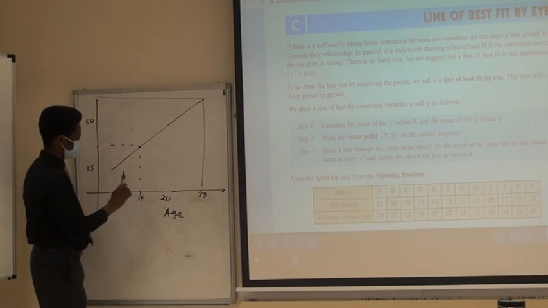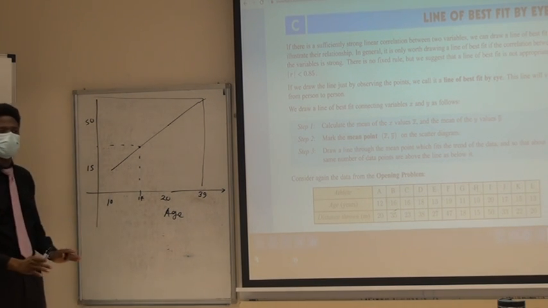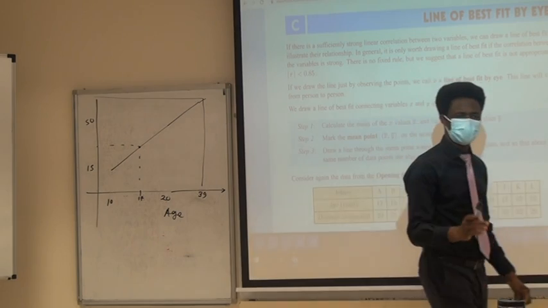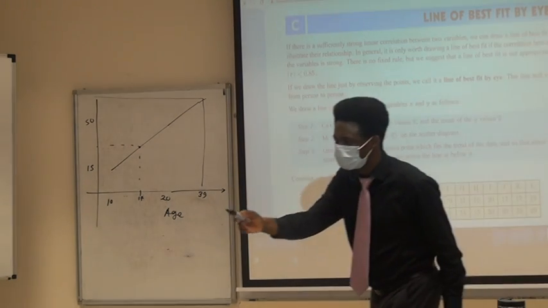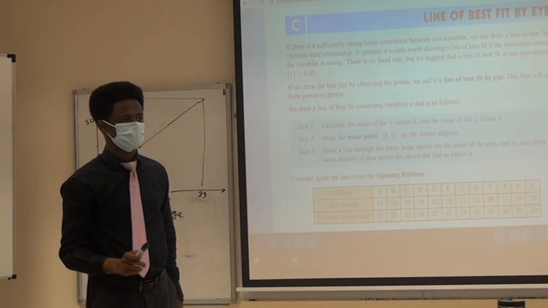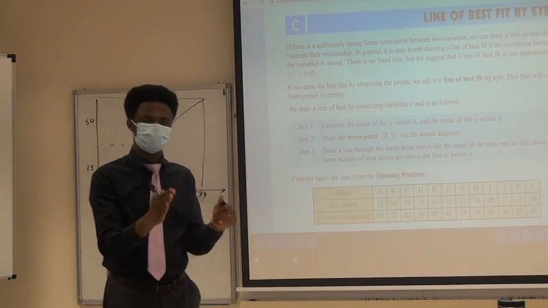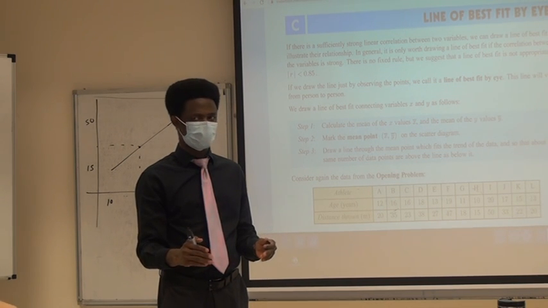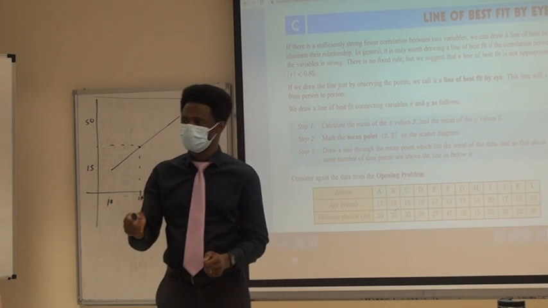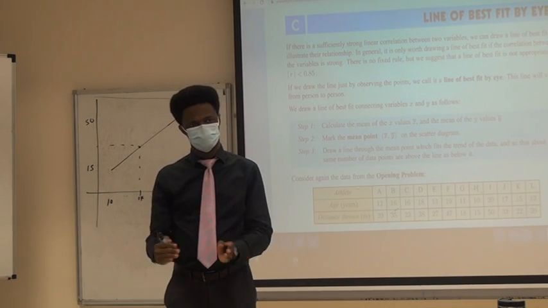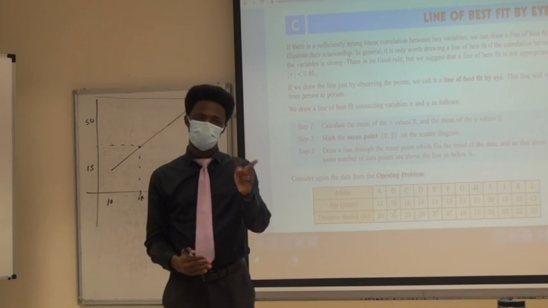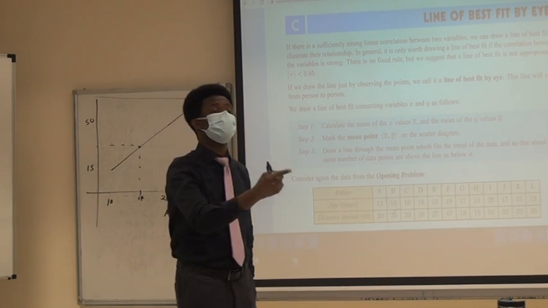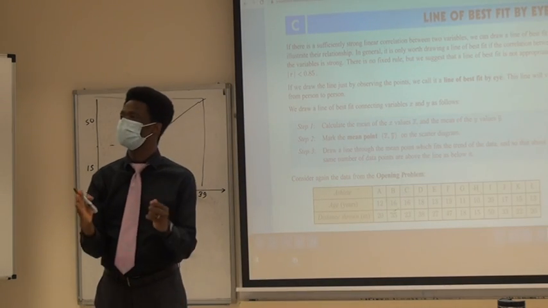But the distance, can you tell me which will be more reliable? The age 17 prediction or the age 39 prediction? Why did you say that? Because it's within the range. It's within the range. That is called interpolation. Interpolation is when you are predicting within the observed value. Am I making sense? That line has taken into consideration every data within that group. But the line never took into consideration data outside the group. So while you can predict, it may not be as reliable as the one within.